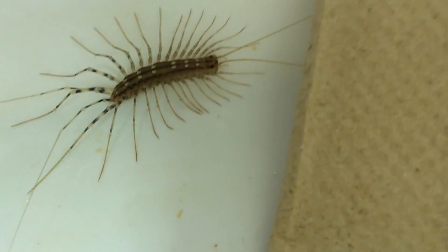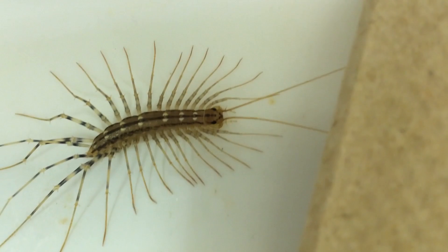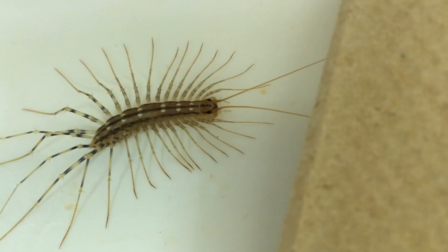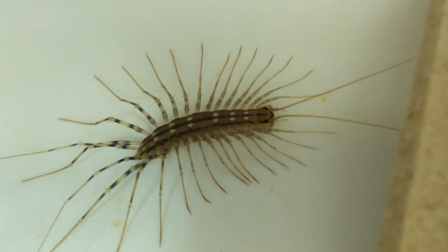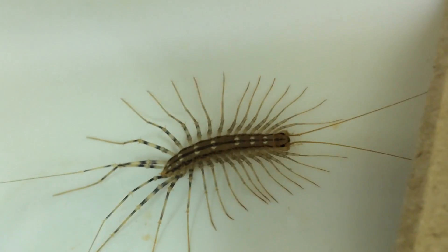The head is on the right side and the tail end on the left side. To me, this creature almost looks like a pet store cricket than it does a centipede. Being from the south, being from Texas, we had wood centipedes or ground centipedes or garden centipedes, and this thing looks quite a bit different.